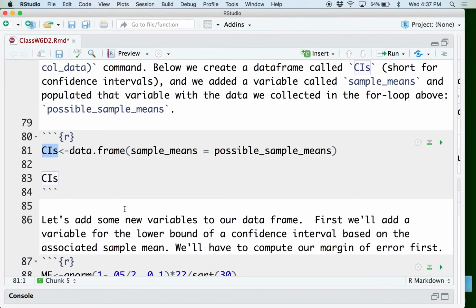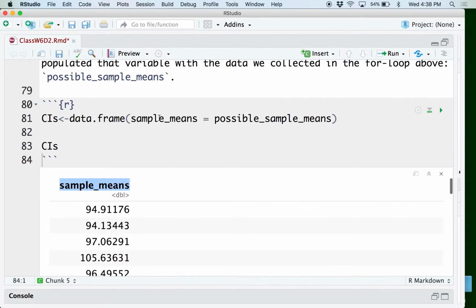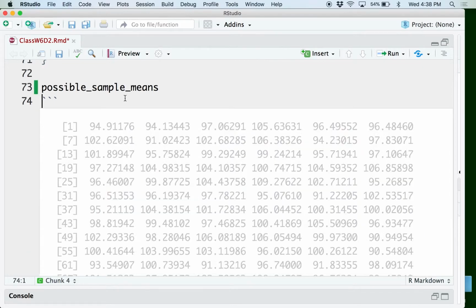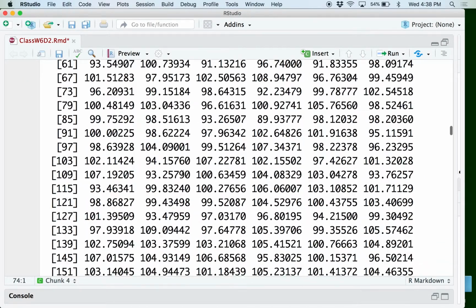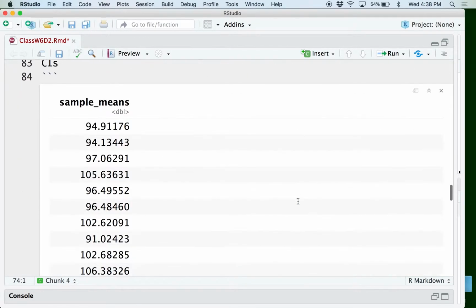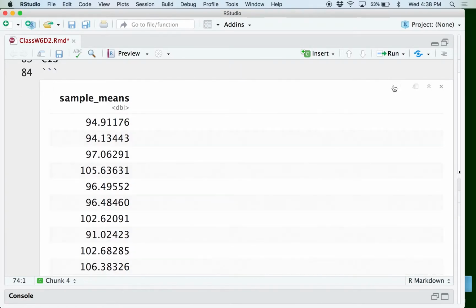We define the name of our data frame. We're going to assign it a data frame object. Here's the name of our column, sample means, and here's the data we want to put into that column. So when I run this code, it creates the data frame, and now if I sneak a peek at this data frame I've currently created, there's our title, sample means, and here are all of our observations. This was coming from our vector up here, and you can kind of go line by line and see that they're all the same. Oh, actually, too many to check, so just trust me that they're the same and in the appropriate order. Okay?